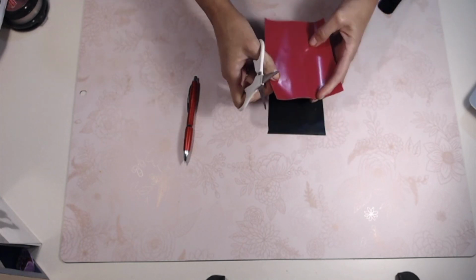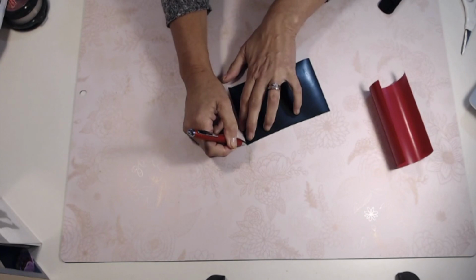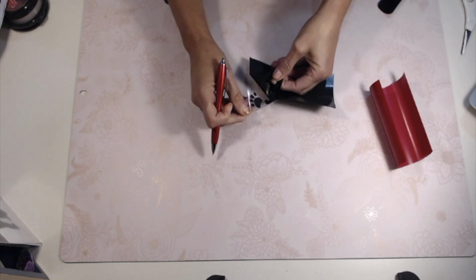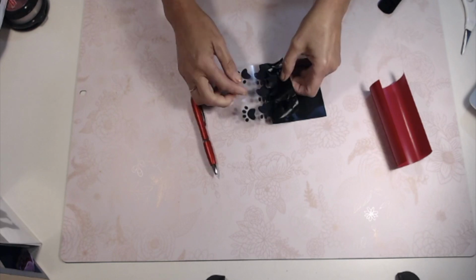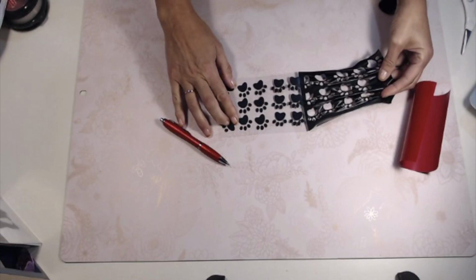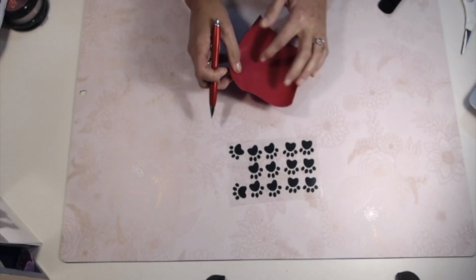Let's take a look at the heart one, though the heart one's pretty full up. I'm just going to use my pin pen and catch the corner, and just by doing the corner, I should be able to pull this off. One nice thing about the heat transfer vinyl is it peels so nice, and the Cricut Maker cuts it so nice. There's no little pieces that I need to weed, so we are basically done weeding that one already.